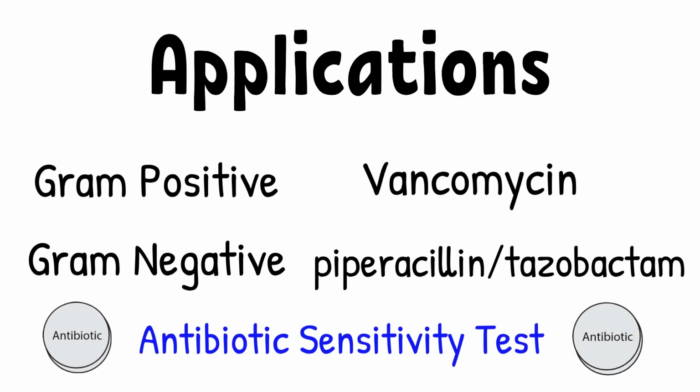this example of antibiotics is just the tip of the iceberg, and there are many more to choose from. That is why we have to do antibiotic sensitivity tests. The sensitivity tests tell which antibiotic works and which doesn't. I will not get into antibiotic sensitivity tests more than this because we are focusing on gram stain today. If you want to know how sensitivity tests are done, please let me know in the comments down below.